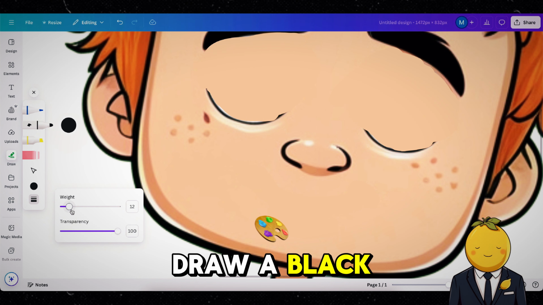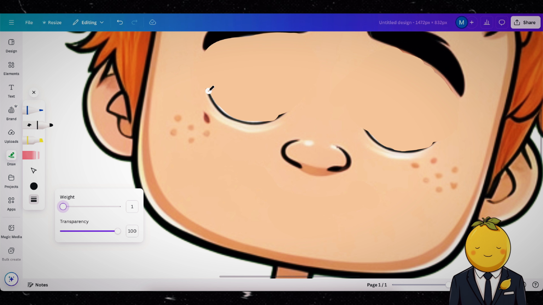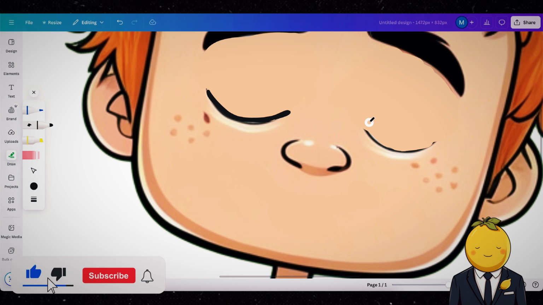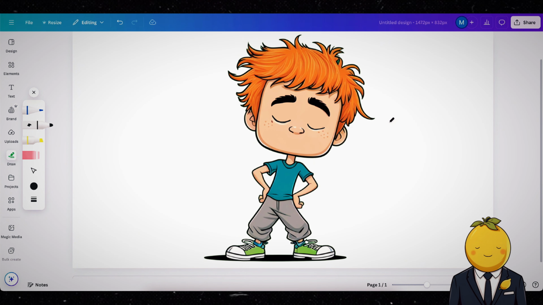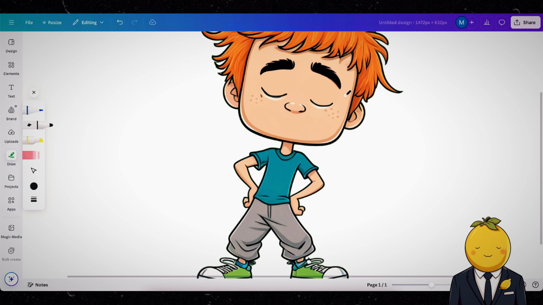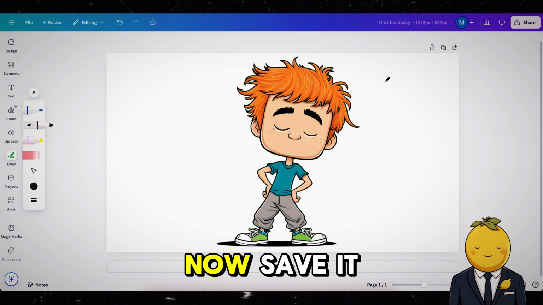And maybe even draw a black line like this. Now save it again.